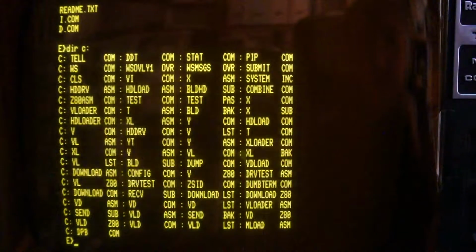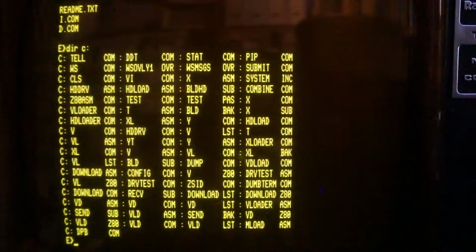And for that I need a blank disk. So I'm just going to fish one out. Okay, I've got a blank disk, might have to format it. Into my 8-inch drive. Oops. Which way around? That way around. Can I see anything? See if there's anything already on it. Yeah, it's got some stuff on it. Okay. I probably don't want to erase this one. Let's try a different disc.